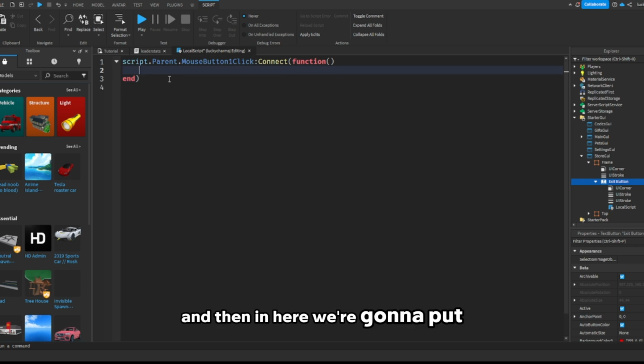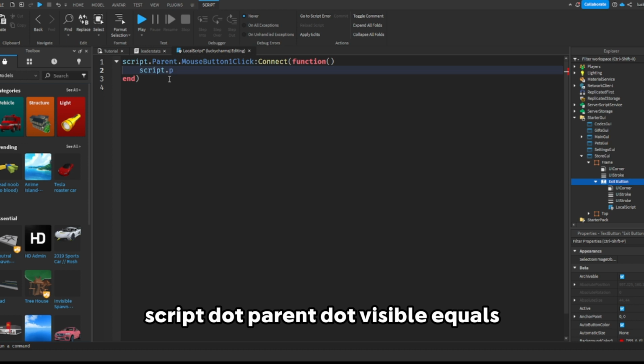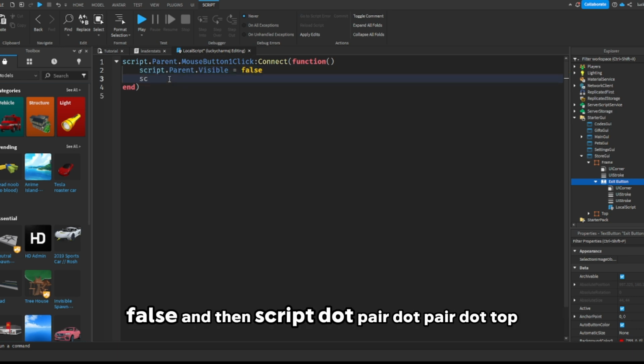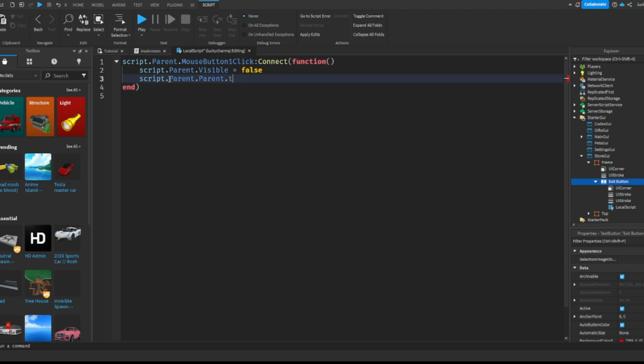Then in here we're going to put script.Parent.Visible = false, and then script.Parent.Top, or script.Parent should.